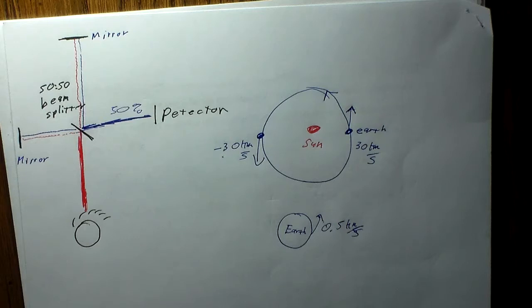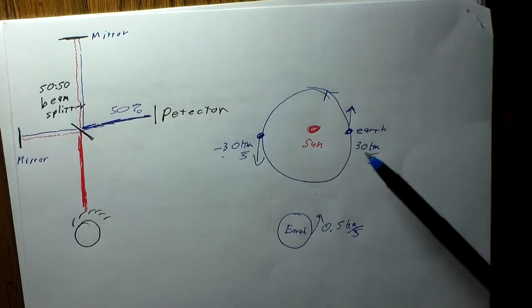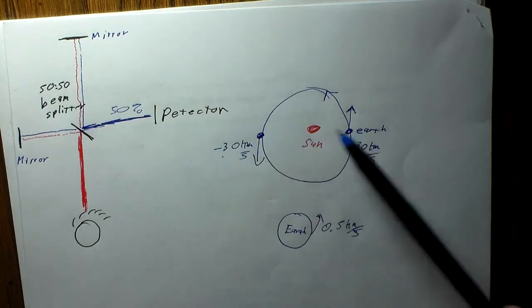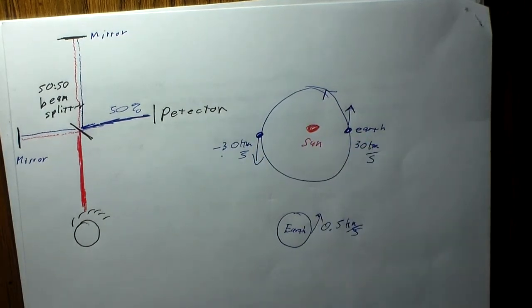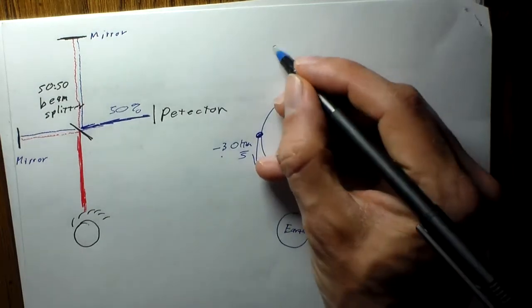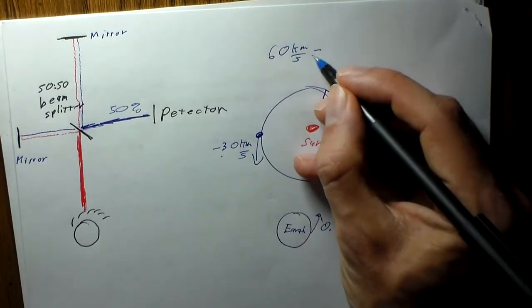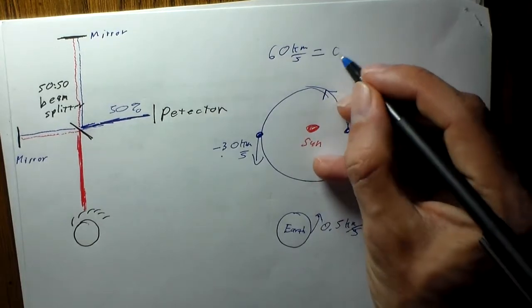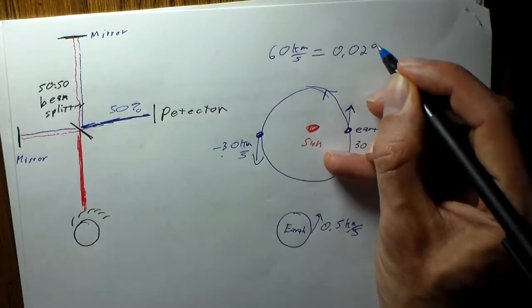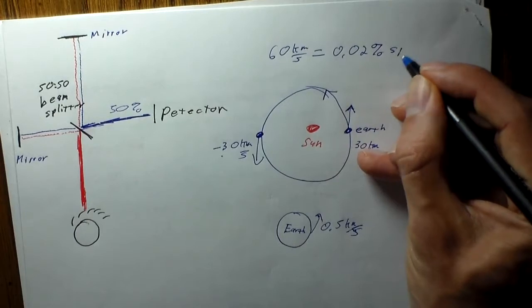Really helped Einstein figure out his whole theory of relativity, that the speed of light is constant no matter how fast you're actually going, right? So if I'm going around the Earth here, this is 30 kilometers per second versus over here, so that's a 60 kilometer per second difference. And this difference here really amounts, so basically 60 kilometers per second, so the change in velocity there, that's the same thing as saying 0.02% the speed of light.